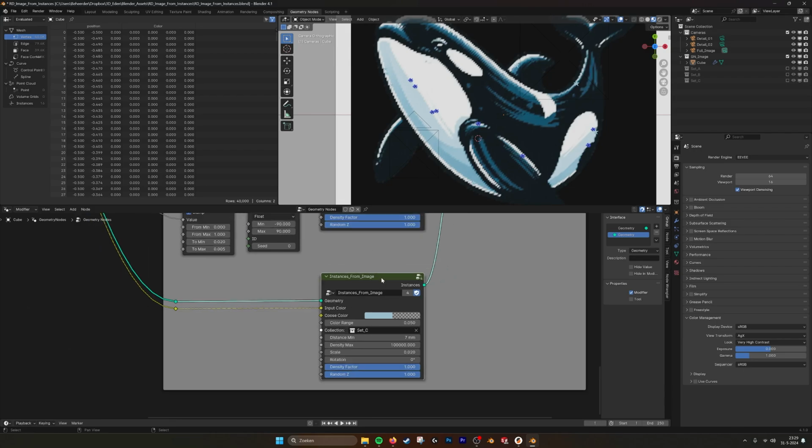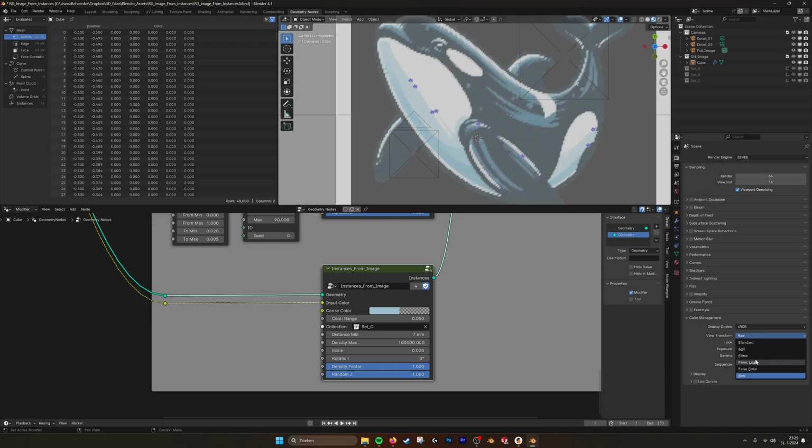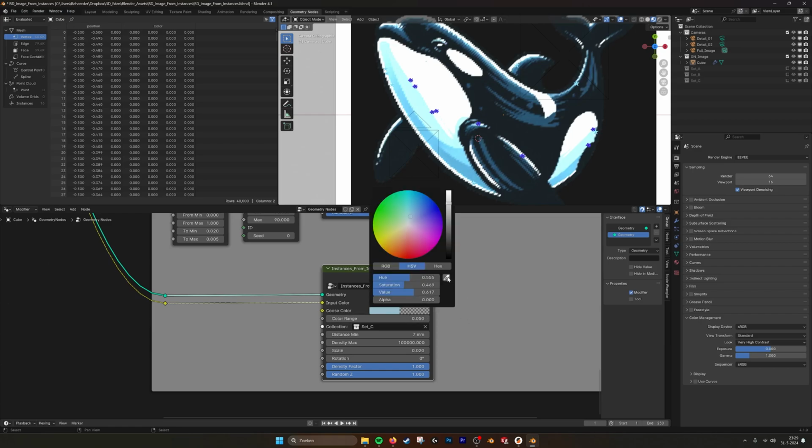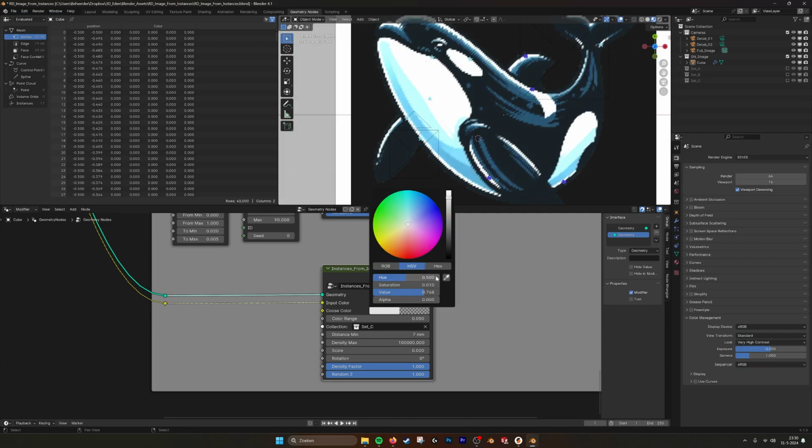So if we take this image and we just duplicate this one, what you need to do is make the color be accurate. So if we go to raw, no, not the raw one, maybe the standard color. Then if we pick this color, you see that it populates, right? If I go to filmic color, and I pick it now with the eyedropper here, it's not really working because the color of the image is not correct with what you see here on the screen. So for that, we have to go to standard, then pick the color. Then you see now it populates this area.